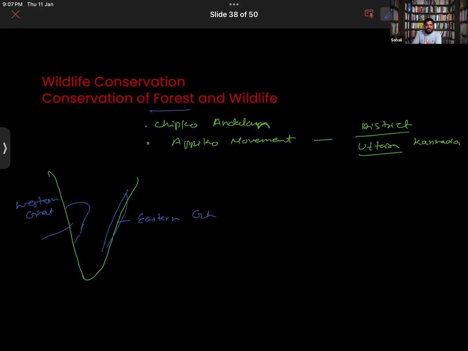So then what happened? This area had lots of woodland. Such forests were found there from which wood can be obtained. So the government started to chop down the trees to earn revenue, and this was happening after independence. Now that rich forest started to convert into plantations of certain plants.